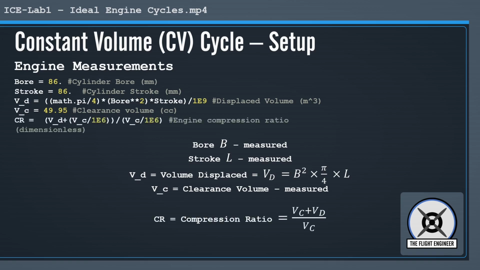If you're not sure what these terms are, or would like a more complete explanation of compression ratio, see the first video in my fundamentals series. Oh, and if you know compression ratio but you don't have clearance volume, you can just throw those terms into the compression ratio equation and back out your calculated clearance volume. Then just put that in as your user input.